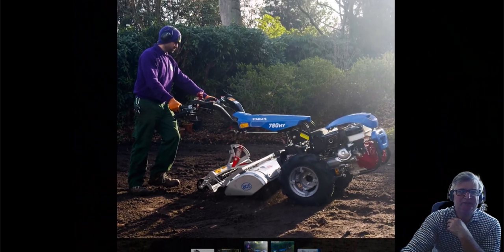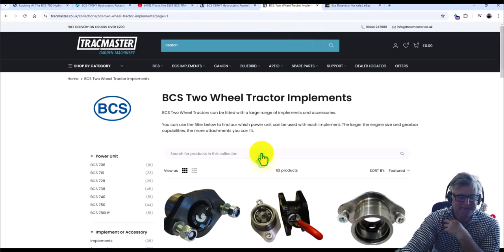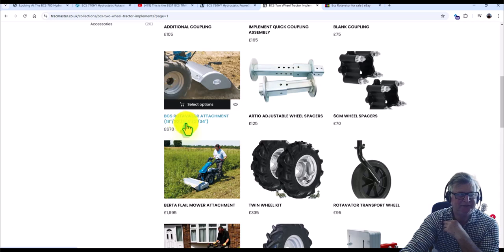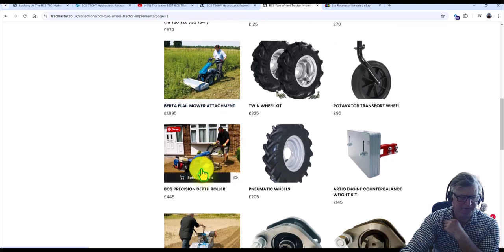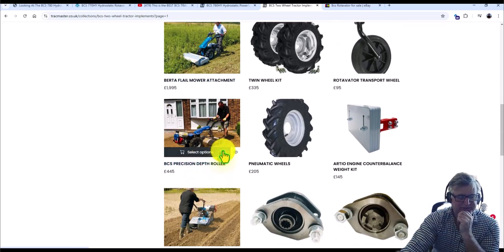Let's have a look at the attachments, which is quite a few of. I won't go through them all, we'll just go through some of the common ones. So you've got a Rotavator attachment ranging from 18, 20, 26, 32, 34. I think I had the 32 inch when I had a BCS machine years ago. Flower mower attachment, good, useful tool. The BCS precision depth roller, like we saw in the video.